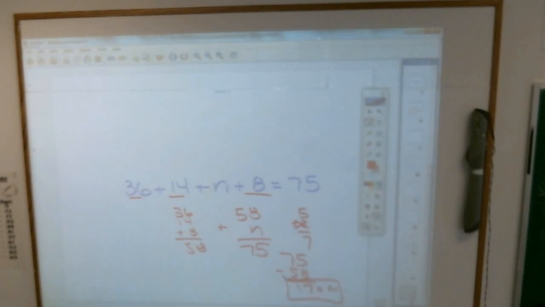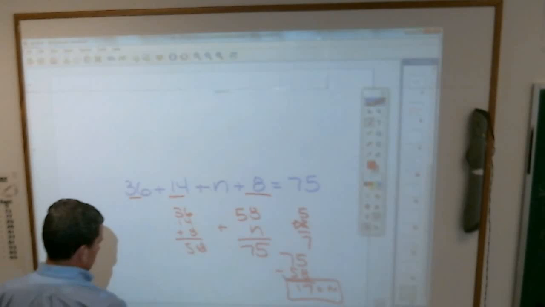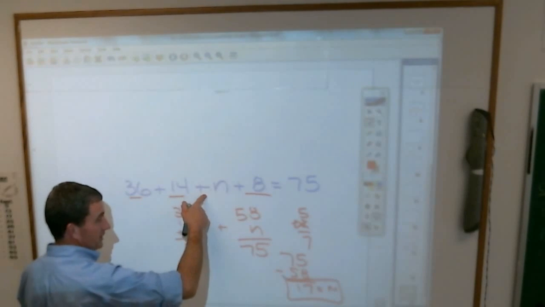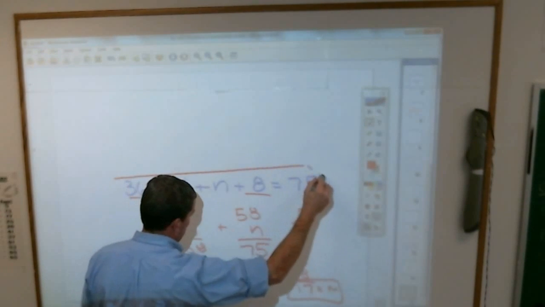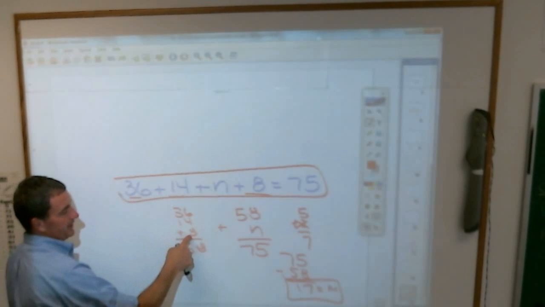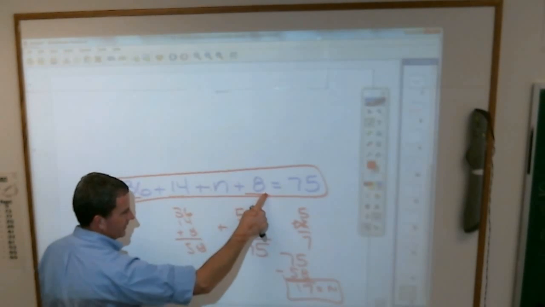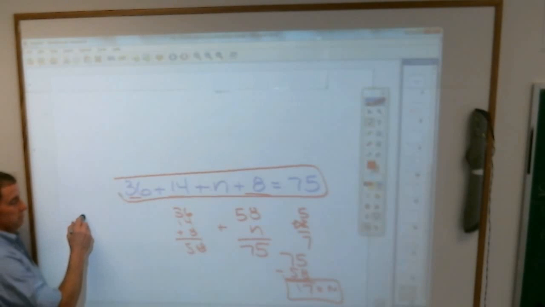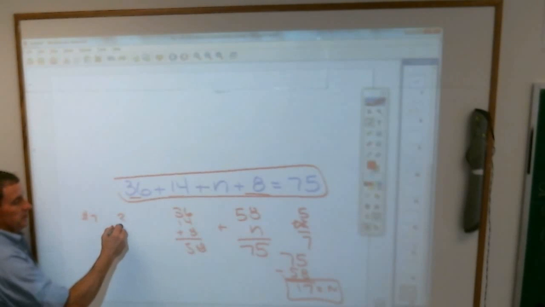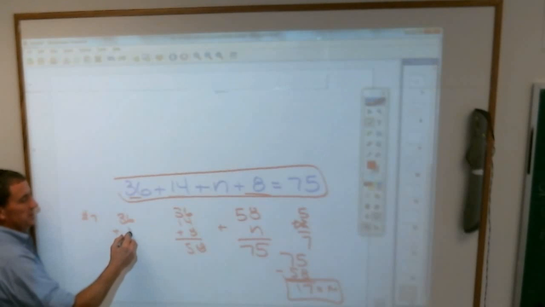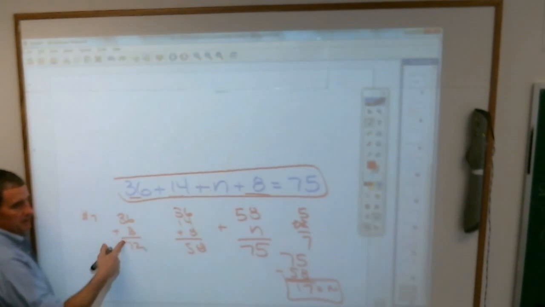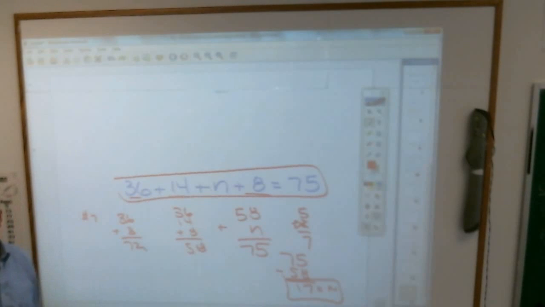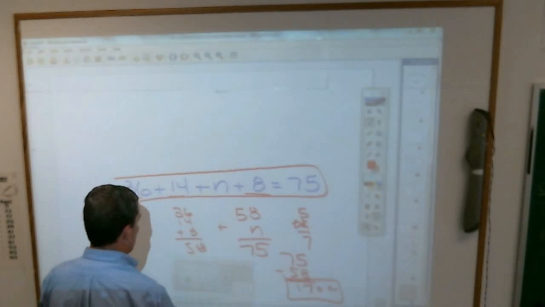Alright, very good. Okay, so this is done. Make sure you write out these problems. I don't want to just see the answer. I want to see the whole problem written out. Anytime you have an unknown problem, I want to see it on your paper. Problem number 7 is 36 plus B is 72. I want to see that, and then you show your work, even though that's not problem number 7. Make sure you show your work.